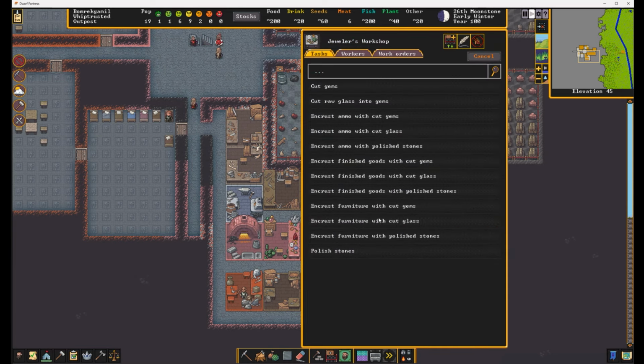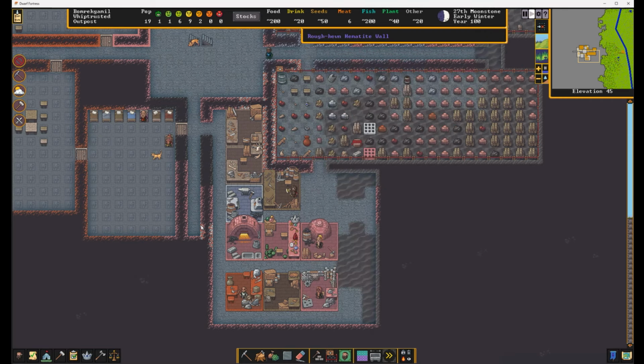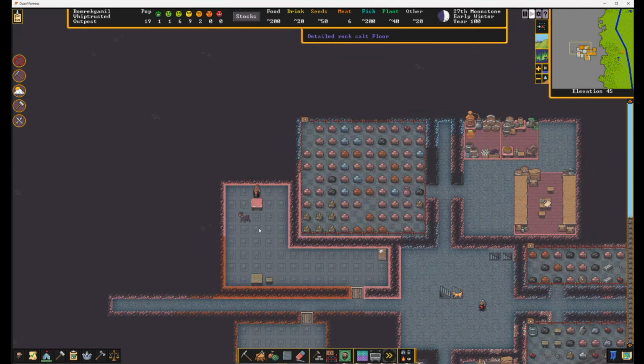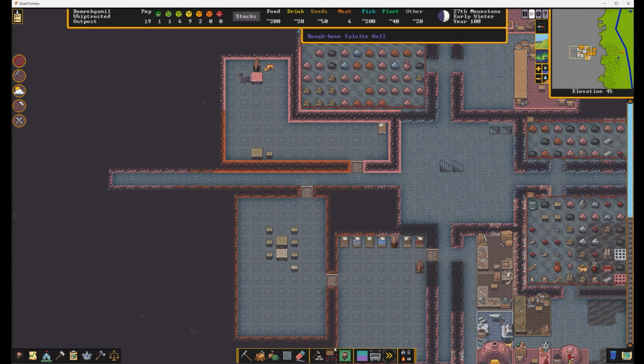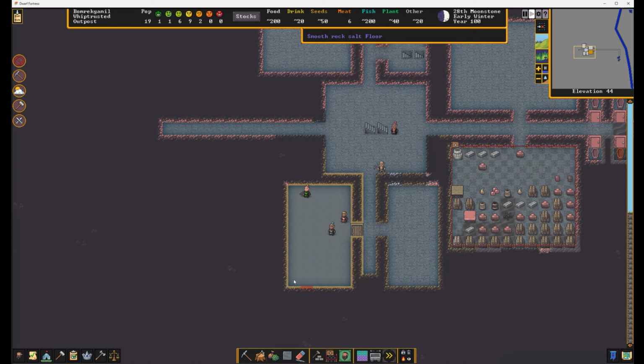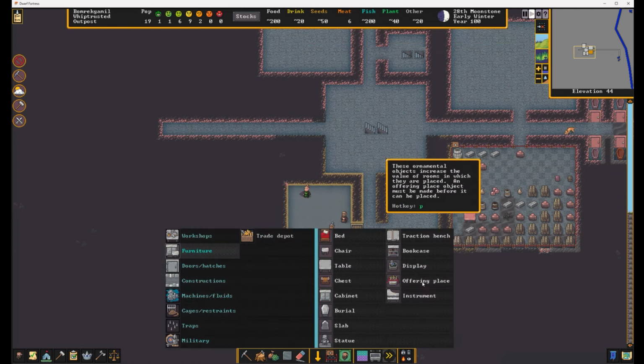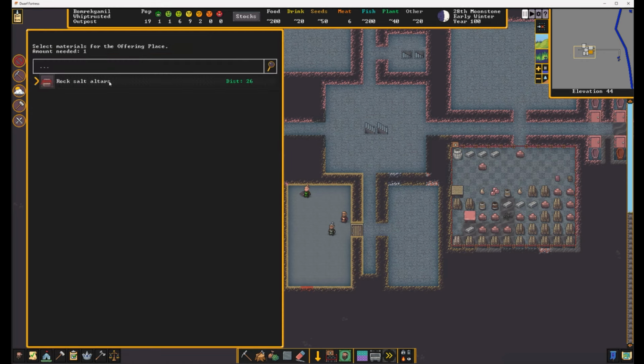Here you can see the jeweler's shop. So I usually produce the jeweler's shop, maybe not right in the beginning, but fairly early on. It lets you polish stones and it lets you cut gems. Later on you can do things with glass, but that's a bit later on. So I usually start cutting gems quite early on. It can be a very useful way of getting objects for trade.